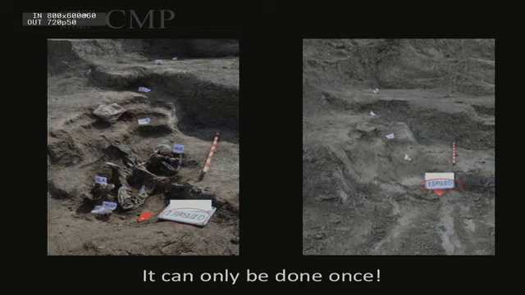But in these cases, documentation and photographs are very important. If we don't have these photographs, we will never have information about how these bodies were found. If you have a mixture of bones here, you can be sure now that these bones could belong to this body or that body, but not to this one or that one. But if you don't have this record and the photographs, you can never be sure, and you have to check all of them one by one, which is time consuming, and it makes your job very hard.